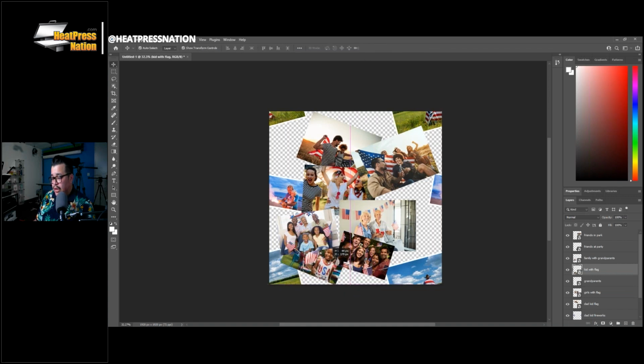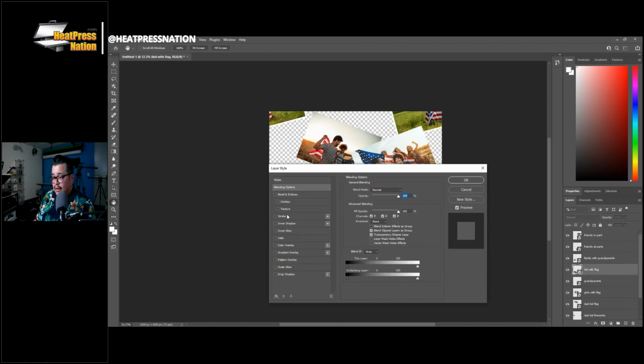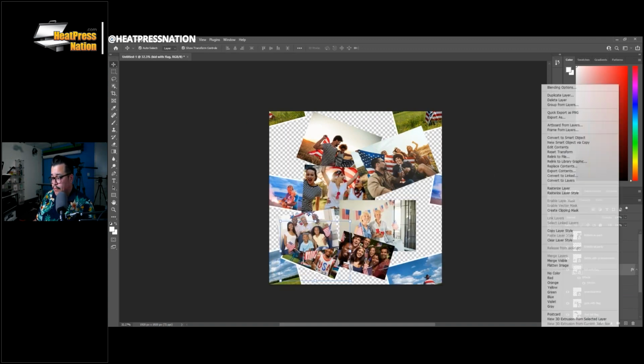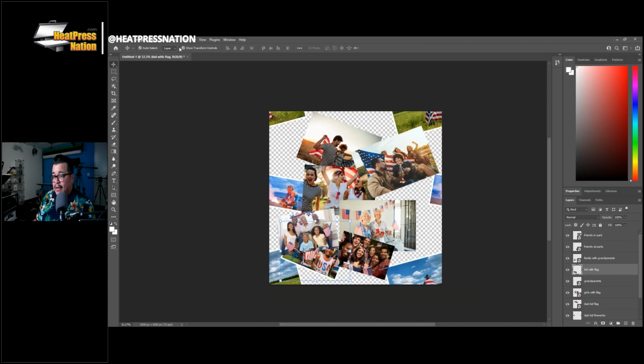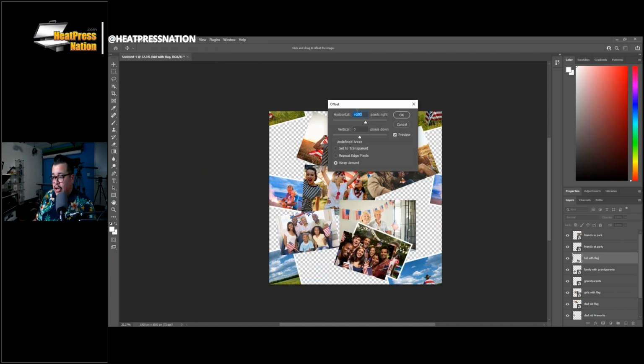So what I'm going to do is bring it in. I'm going to add my layer style. Oh no, sorry, double click that. I'm just going to add the stroke, rasterize the layer style. Now I'm actually going to bump him up a little bit so he's in front. There we go. And we're going to go back to our offset. Basically the only difference here is, and vertical, we're going to go the other way. There we go.